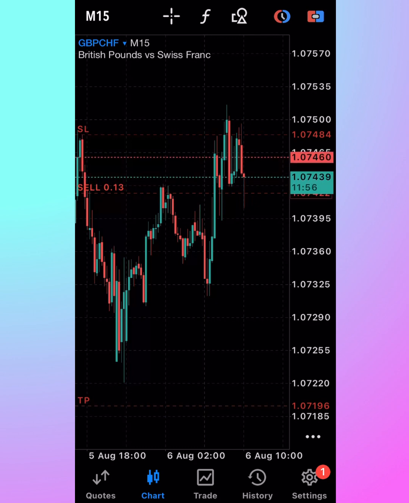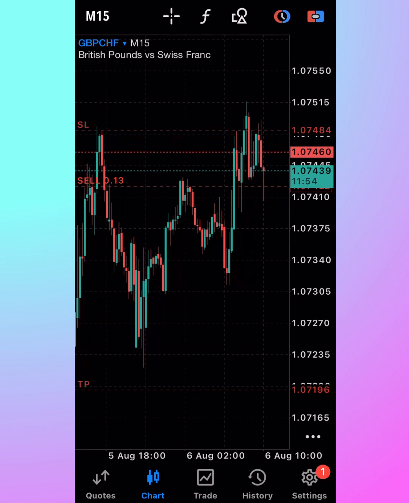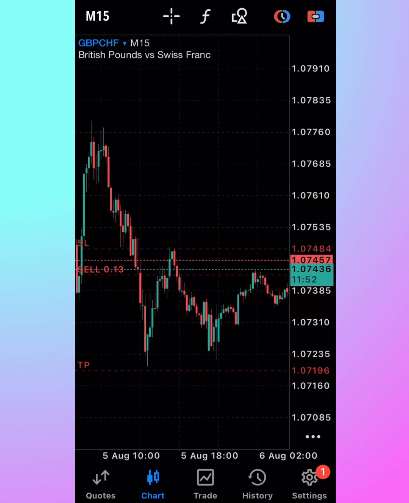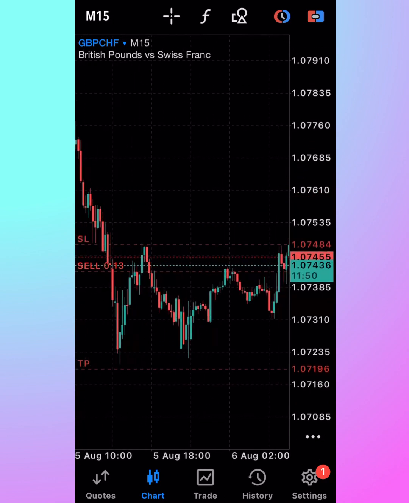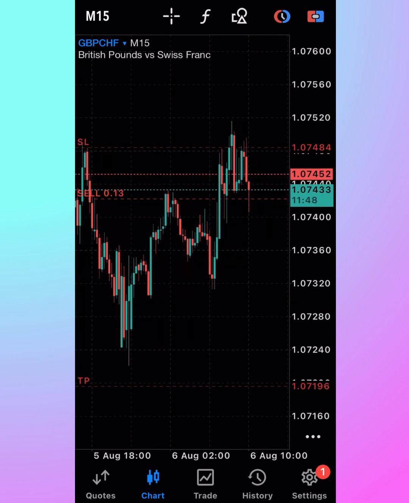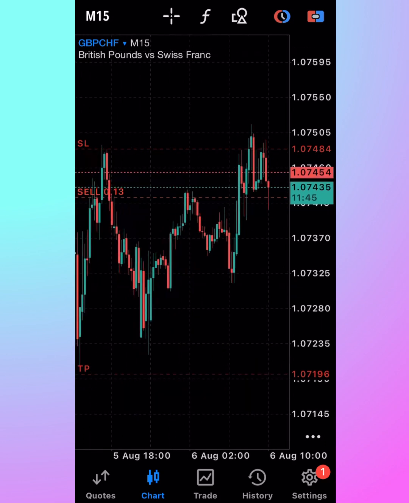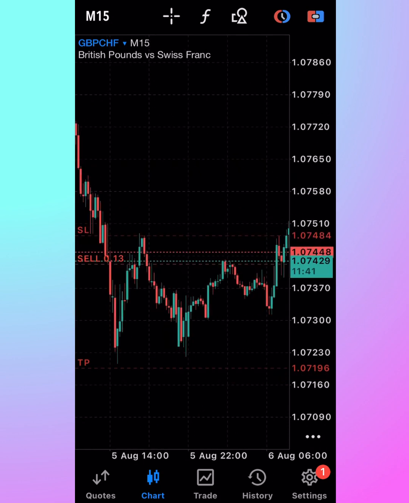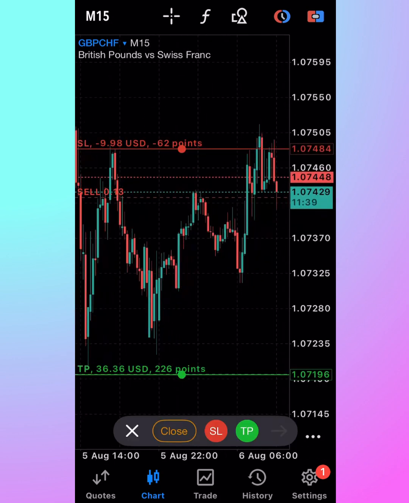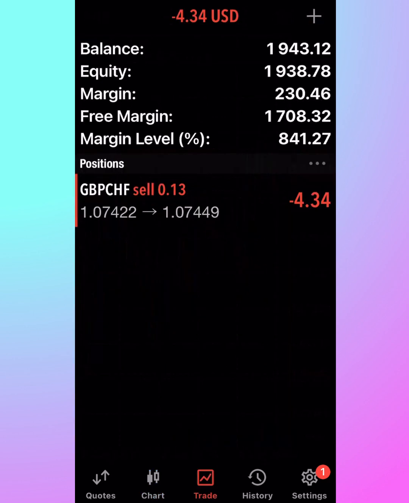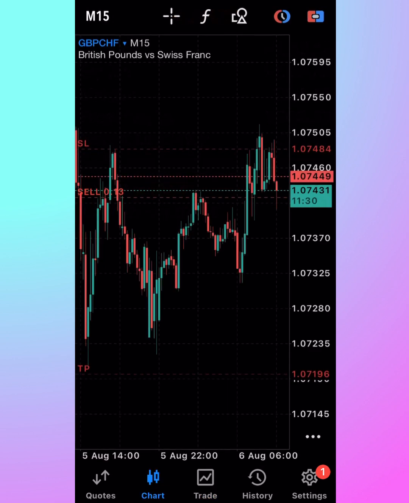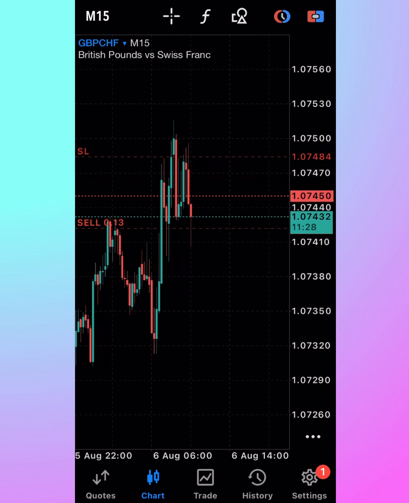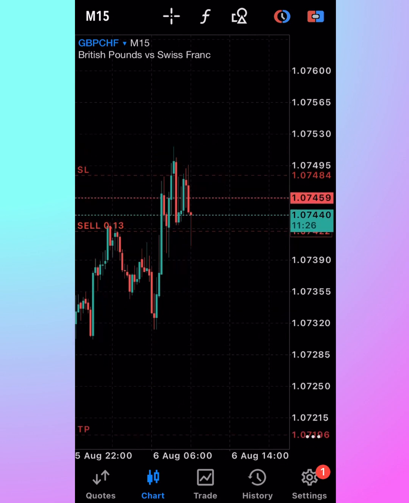I will show you the chart very soon, but the GPCHF trade I wasn't able to complete yesterday. I saw a reason to re-enter the trade because it's playing around that region that I know is solid for me. So SL is still $10, TP is $36 at this point. I just entered. I'm currently in a loss of $4. So let me see how the trade plays out. I'll actually show you guys the chart very soon.